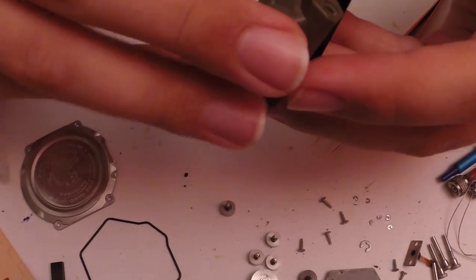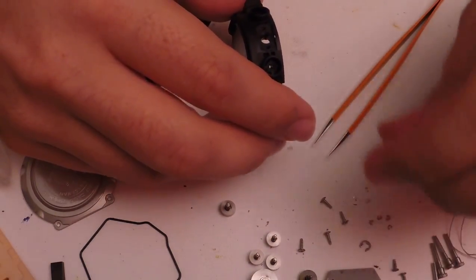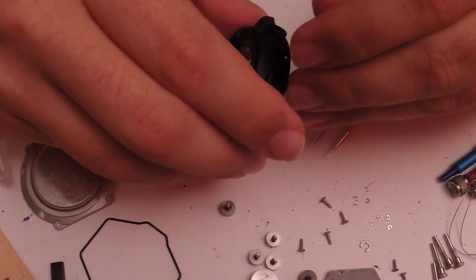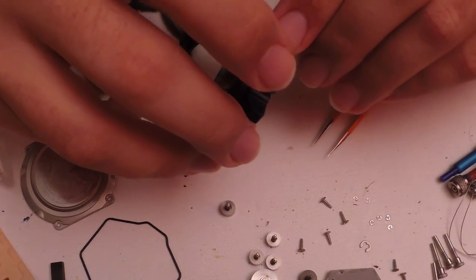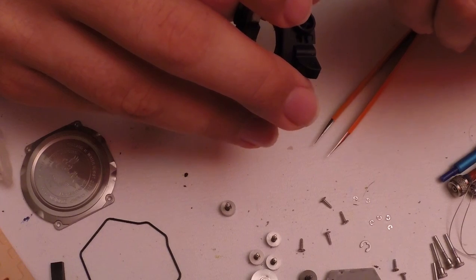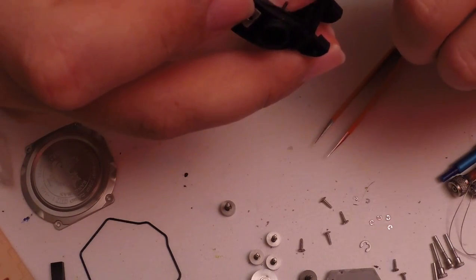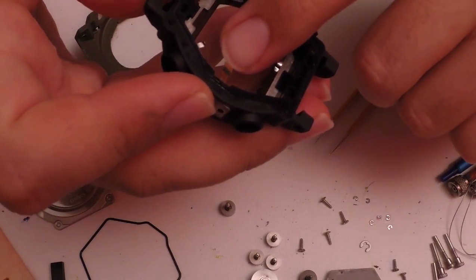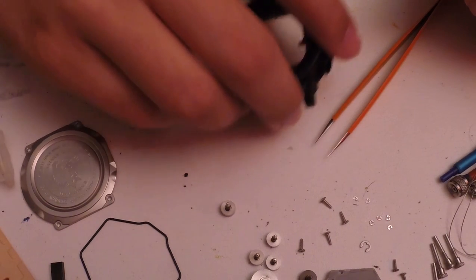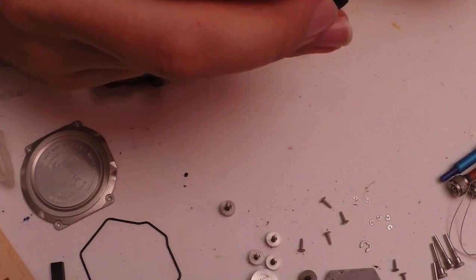So simple enough. Oh, actually, guess who almost forgot the important part? The sensor. Sensor's gonna go in this way. I didn't bother really cleaning this up too much because I didn't wanna mess with that one. Sensor, oop, that came off. The sensor with the ribbon facing that way. That doesn't wanna come off now. Yeah, but it's a little sticky.